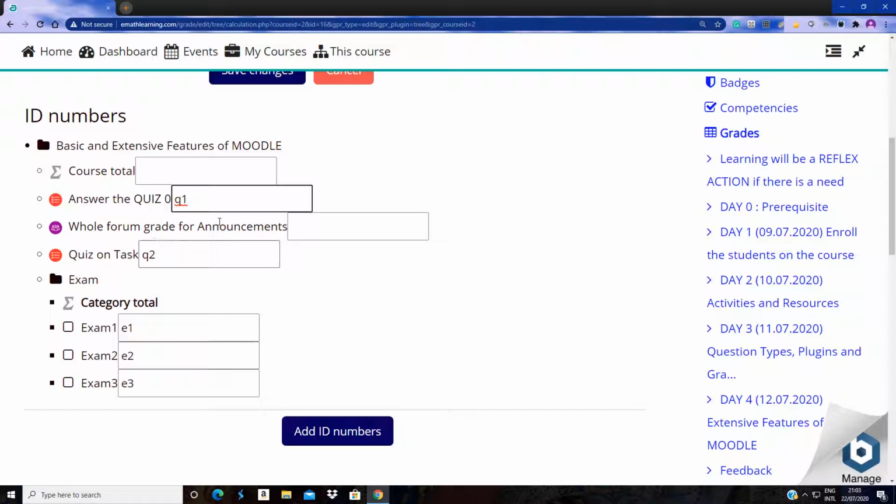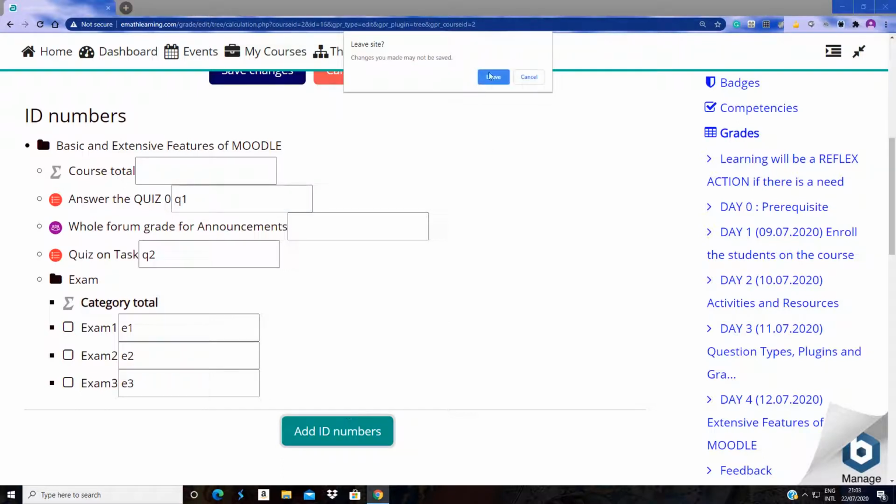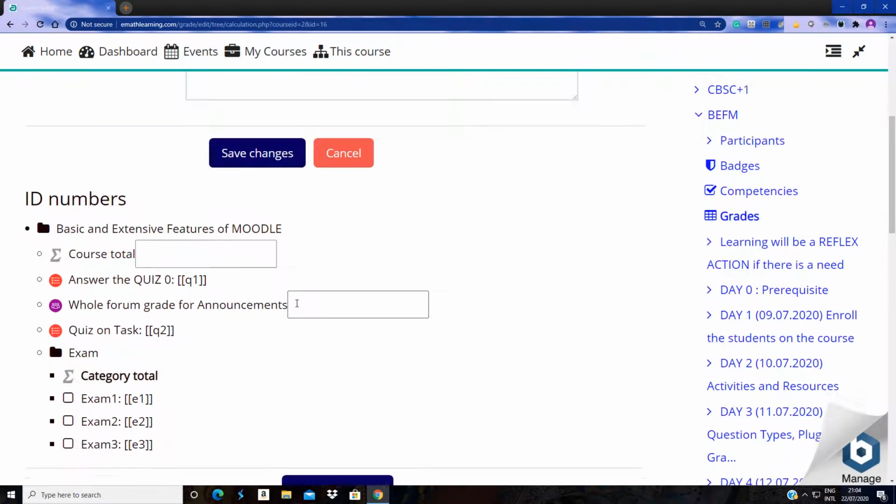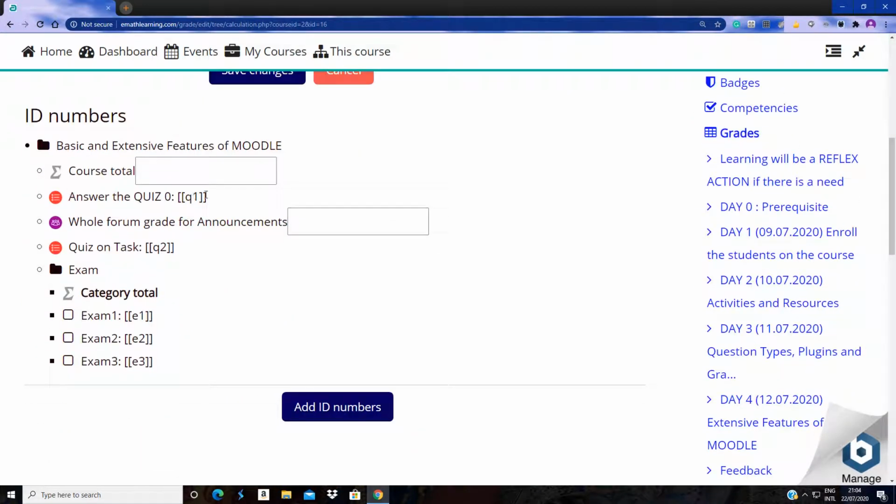So now I'm going to consider only this Q1, Q2 and this E1, E2, E3. These all IDs, just by clicking this button add ID number, I can add them. Now look at Q1, Q2 and E1, E2, E3. So all created, the IDs whichever required are created.